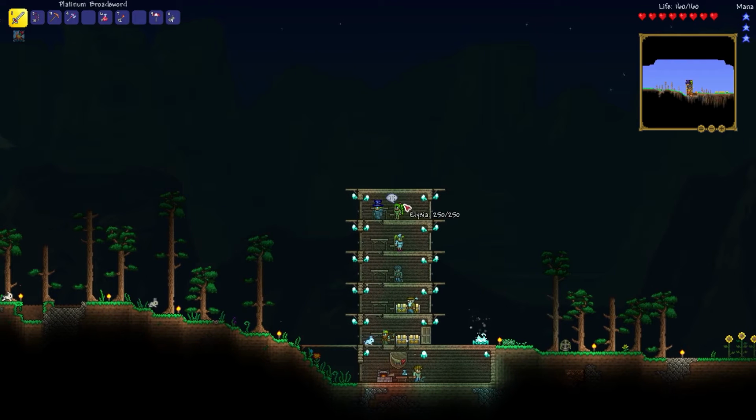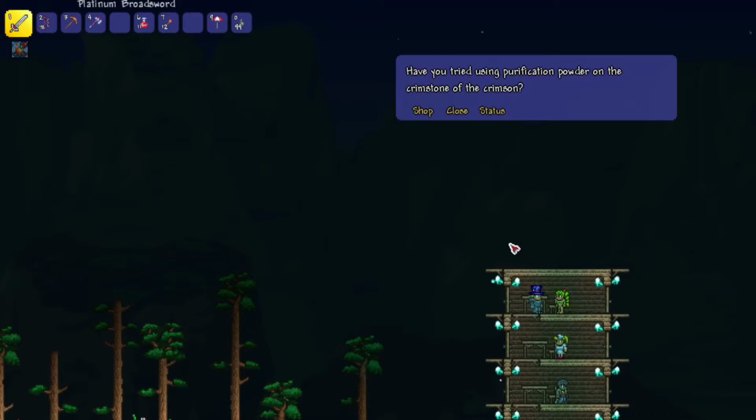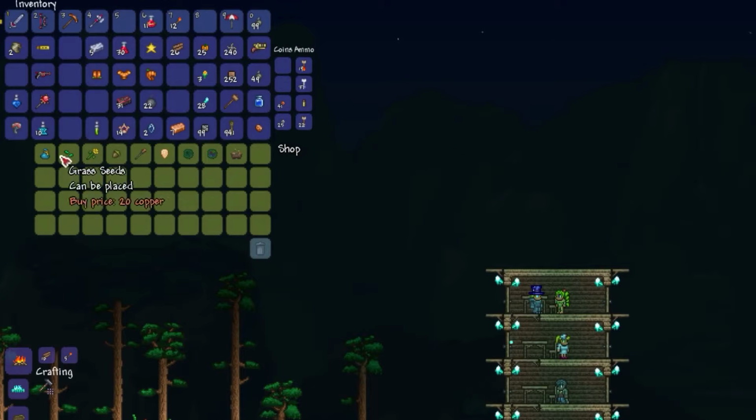First let's talk to Alicia, and this is the Dryad. She sells sort of nature-y kind of stuff. So if we hit shop, we can look at the purification powder, and that'll get rid of those redstones that we see at the crimson. Grass seeds to turn dirt into grass. Sunflowers, which like we have all around the house over here. Acorn, plant trees. Dirt rod moves dirt.